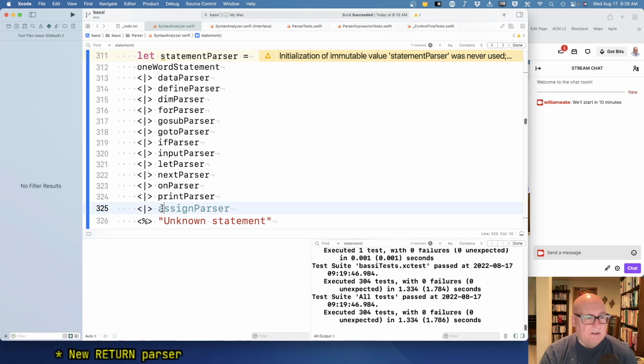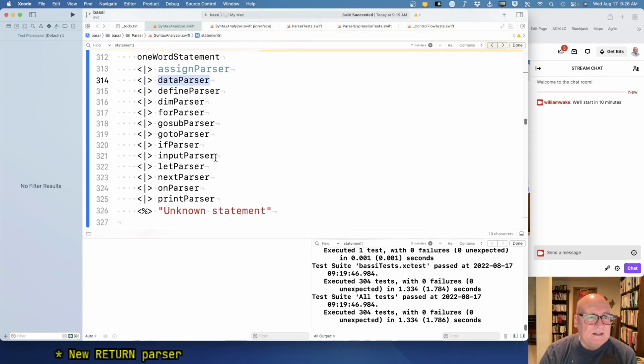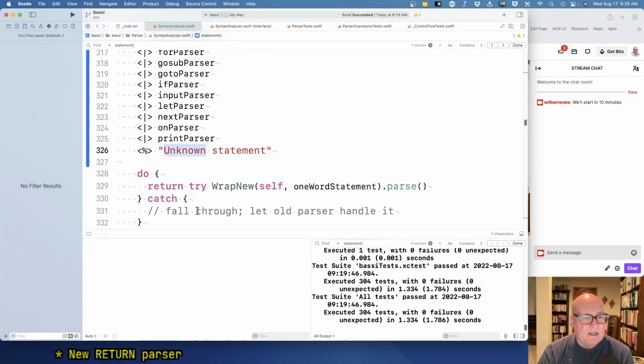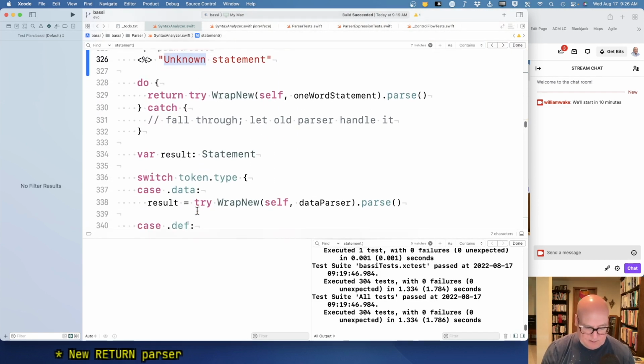And I don't know, maybe this would be a little better up here. Assign parser. I still don't know why that's green. But okay. Anyway, you match any of these statements or it calls unknown statement. Now, let's make sure tests are green.